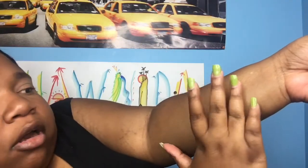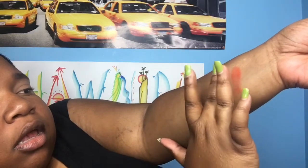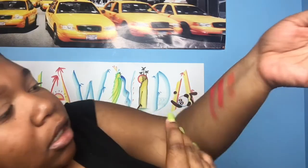So here's my arm. Here's one and two and three. So Ablaze swatches kind of patchy. When I swatched it earlier in the week, it didn't look this patchy, but then again, I'm bad at swatching. And matte shades don't always swatch the best, which is what I've learned over the years. Matte shades don't swatch the best on the arm, but they tend to look really nice on the eyes.